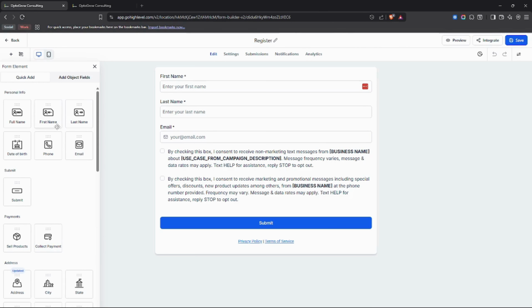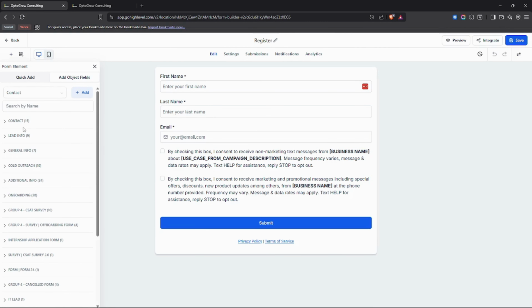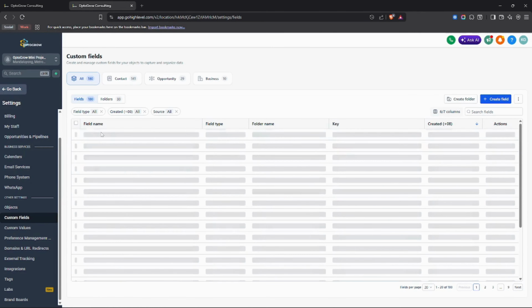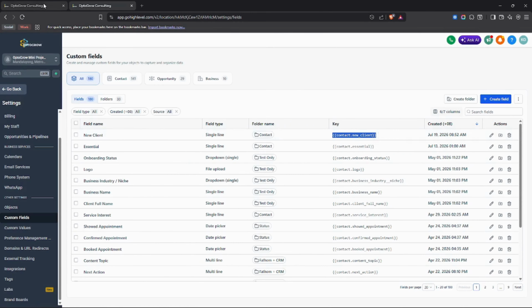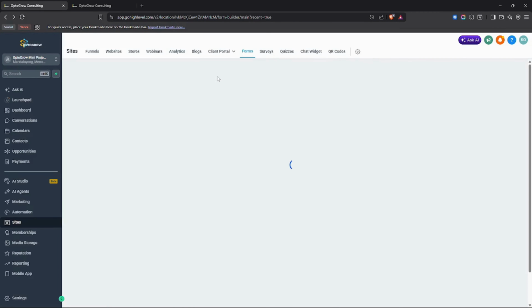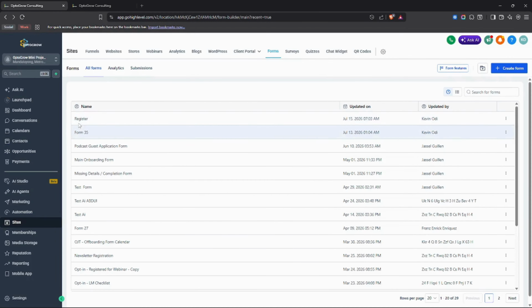So once you're back over here, let's go to add object fields and navigate to contact since that's where we put it inside the folder. And as you can see, it's not reflecting again, even though we already have it over here. It's not reflecting, meaning it's the sign to go back outside this form or this editor and go back again.